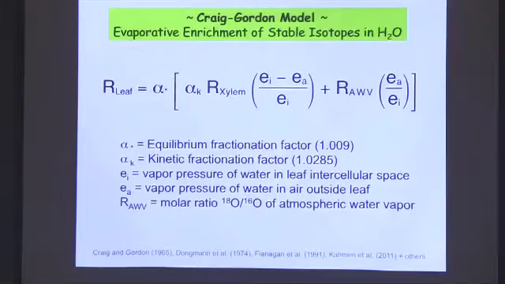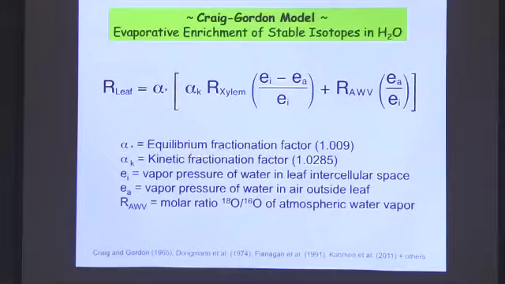Not just a body of water that's evaporating out there like we talked about earlier, but in the context of when water comes out of the soil, goes up the plant, arrives at the leaf, and transpiration is taking place, the leaf is getting evaporatively enriched. The lighter isotopes are preferentially going off in the vapor phase. The liquid phase becomes heavier, and we showed that a little bit earlier. So your leaf water is isotopically heavier than the source water that it comes from.